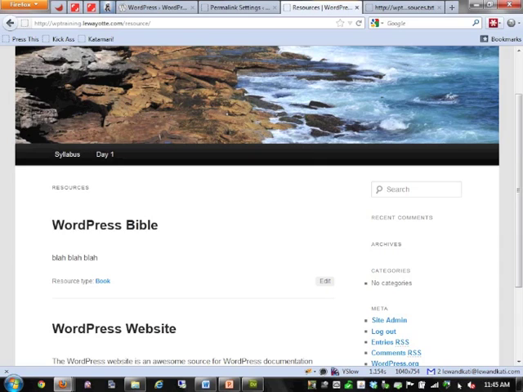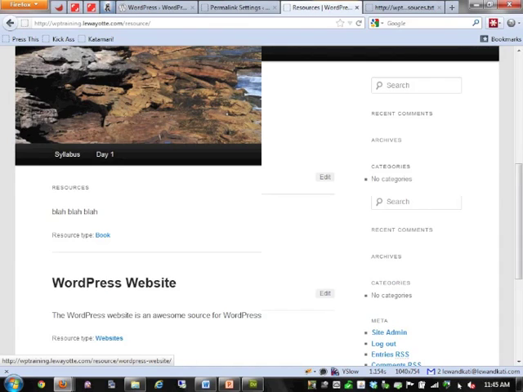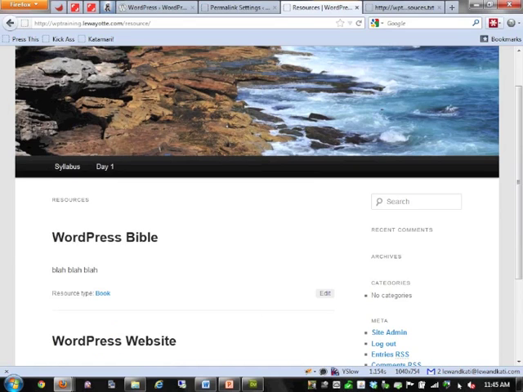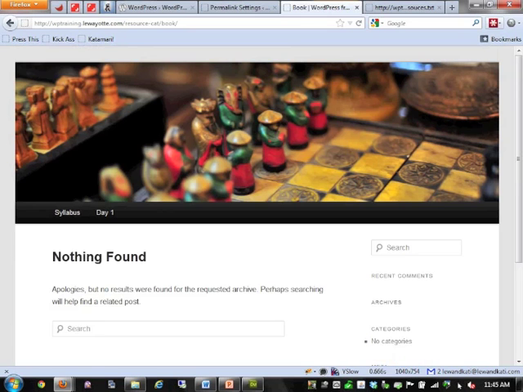So we're going to have an issue here. I want to see all the resources that are books. It says nothing found. Now, if you're not prepared for this, you might think, oh, the rewrite rules are screwed up. But I just reset them. And you're going to go in there and switch them to default, switch them back and forth. You keep trying this over and over again. And then you're going to start injecting code into different files to see what's happening.